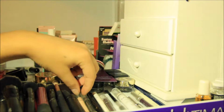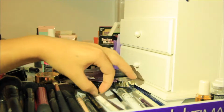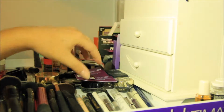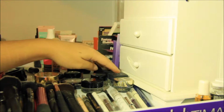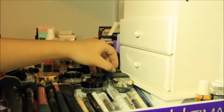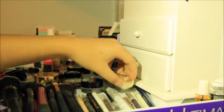These are all my eyeliners. I got whites, I got a tan, I got a lot of blacks. From felts to just regular, not crayons, I guess you can call them crayons. I got dark blue. Over here, just ignore these, are my other eyeliner related stuff like eyeliner gels. I got like two e.l.f. ones, I got a blue and a black, I got L'Oreal, I got Maybelline, and I got ones falling.